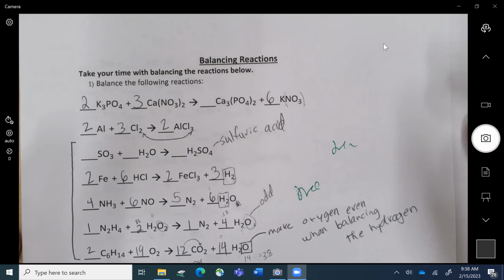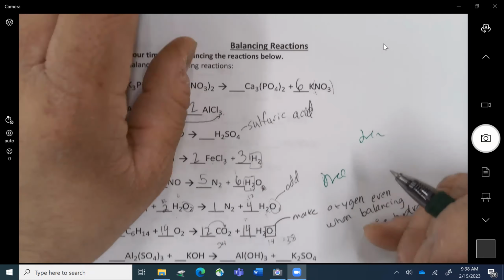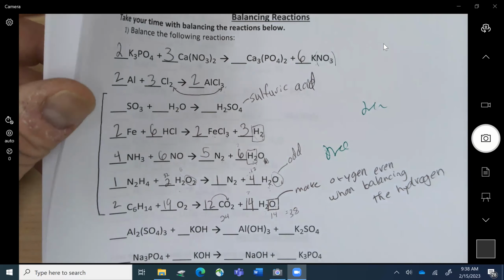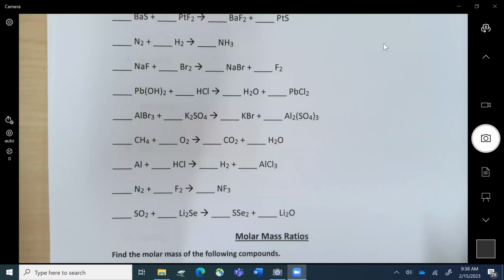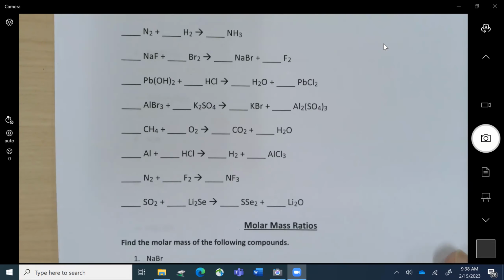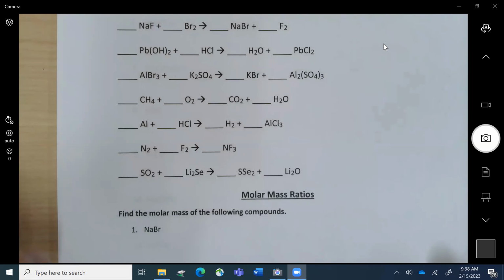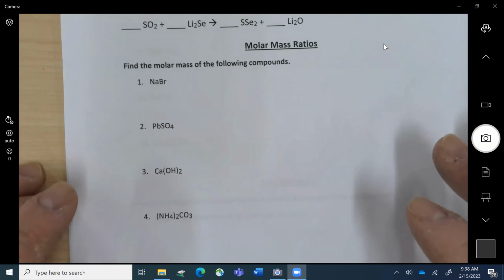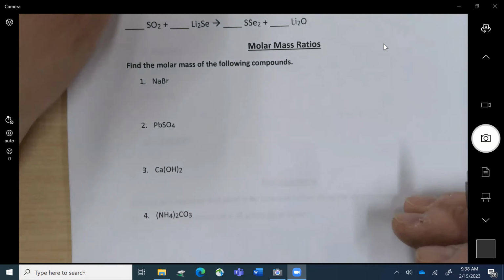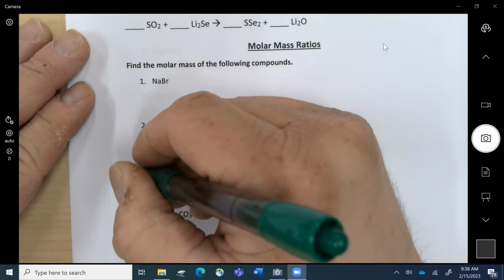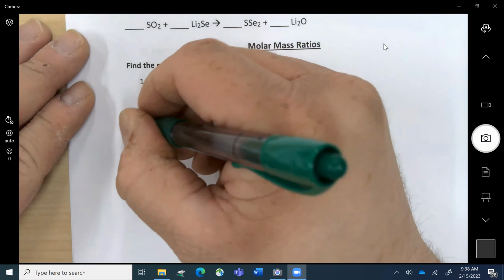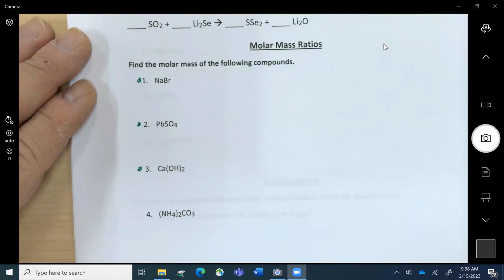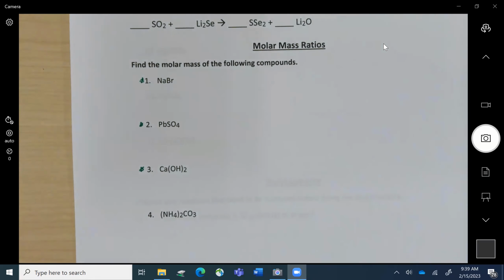Now we're going to be looking at this. This is where we were balancing equations yesterday, if you remember. The next page I want to go to is the second page behind that. I'm not going to have you balance any equations, okay? But what I do want, as practice, is for you guys to find the molar mass for 1, 2, and 3, if you can. So I'm going to have you do this on your own.